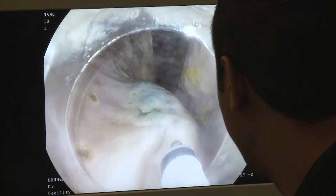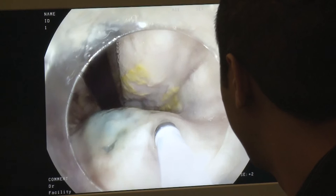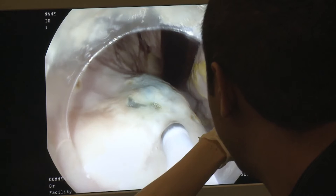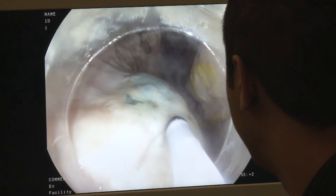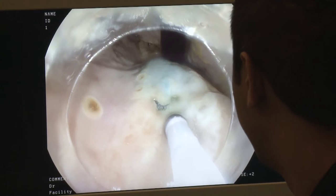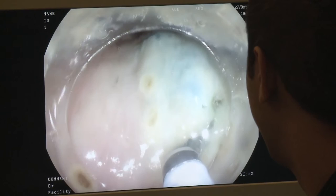Hook the tip of the needle here. Mark the lesion. We will be away from the mucosa, from here to go away, this bed. More, push harder, like this, more and more. A little bit down. From here. Put cut. Cut. Yes, that's okay.